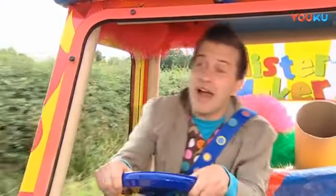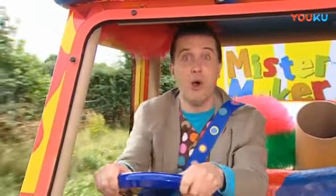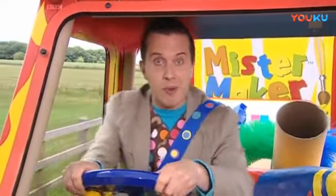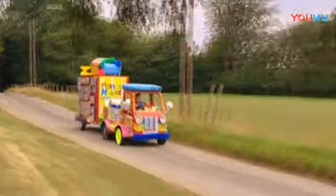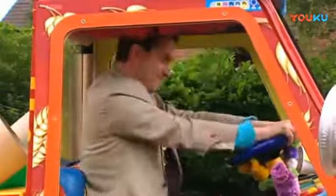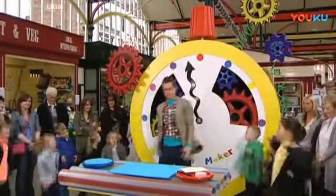You can see how happy I feel when I'm driving in my Maker-Maker-Maker-Maker-Maker-Mobile. Minute Make Time! Hey, it's Minute Make Time! I'm on my way! Here we are. Whoa! It's Minute Make Time, everyone!